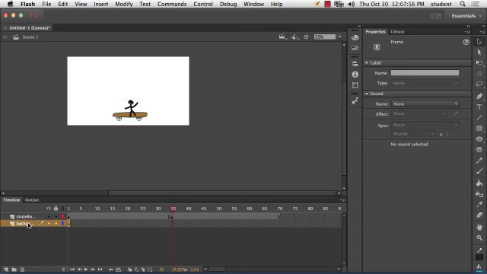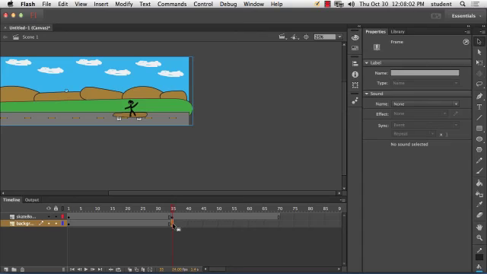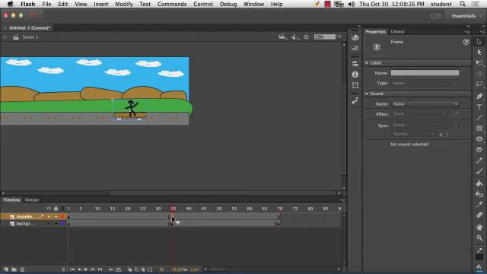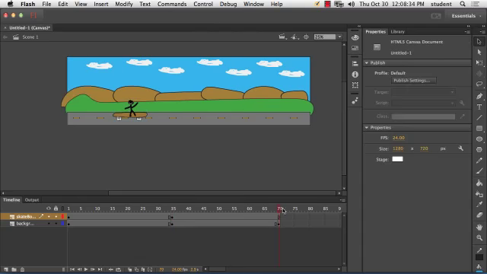I'm going to do the same thing for the background. For the background, I'm going to go out to 35, and hit F6 on the keyboard. Then I'm going to go all the way out to number 70, and hit F6 on the keyboard, because I want the landscape to move at number 70. I want the landscape to be all the way over on this side, because it's going to move across between 35 and 70. So again, let's repeat. Between 1 and 35, the skateboarder guy should be here, but the landscape doesn't move. And between 35 and 70, the landscape is going to be moving.